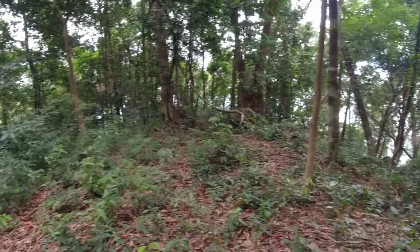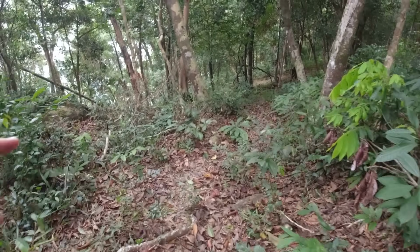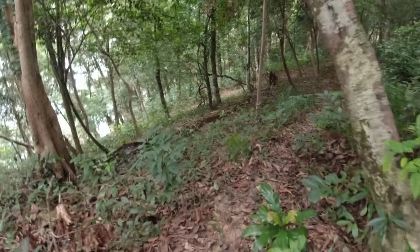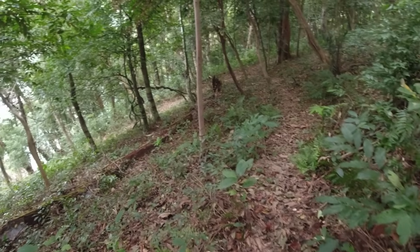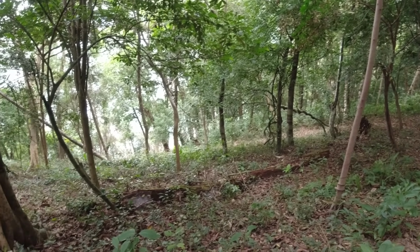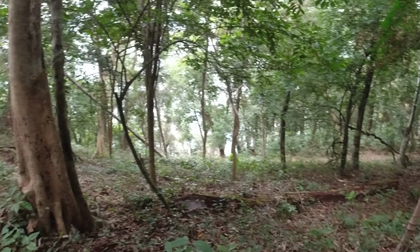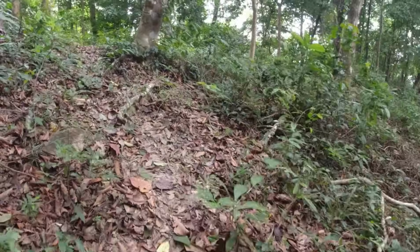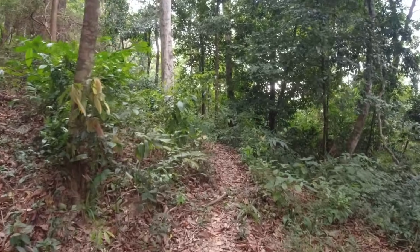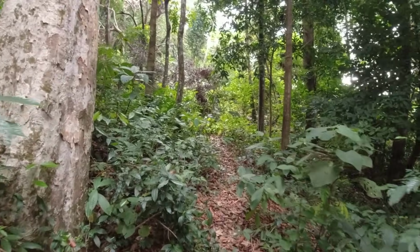So this trail is a bit of a bust, it appears. So it continues downhill, but it's a good ways down. And I don't feel like going down all that way just to find no beach, just the end of the trail, and then just have to come back up. The other trail was definitely more substantial looking. So let's just go back and then head down the other one, and then it continues this way, but quite small, just kind of disappearing into the jungle.